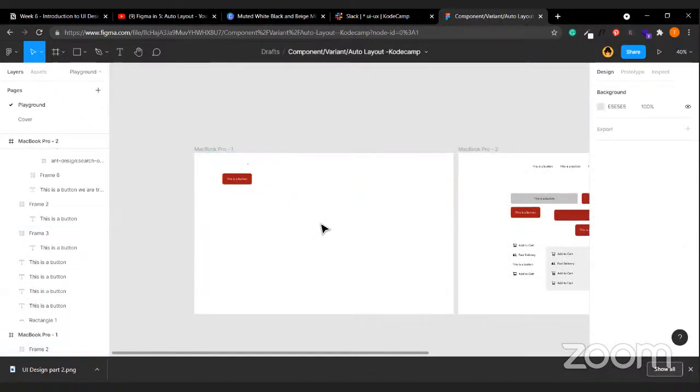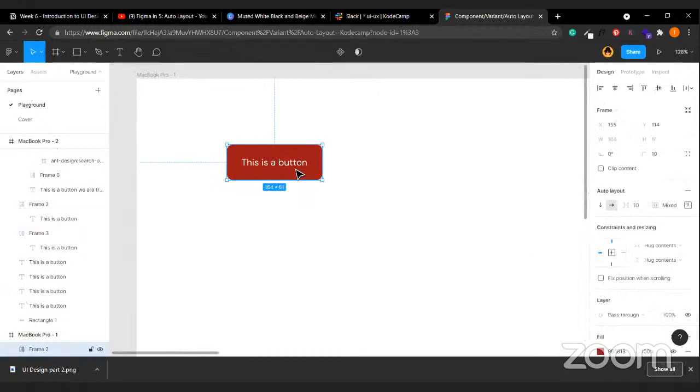This is our button, right? And I want to show you guys how to create components and variants from them. So let's say this is our primary button. Then we want to create secondary, tertiary, or whatever buttons can be used on our landing page. The whole essence of creating variants from this particular component is so that when we are working on a landing page, you don't have to go back, copy and paste. You can just click from wherever it is, and we can simply swap to whatever variant we want to use.